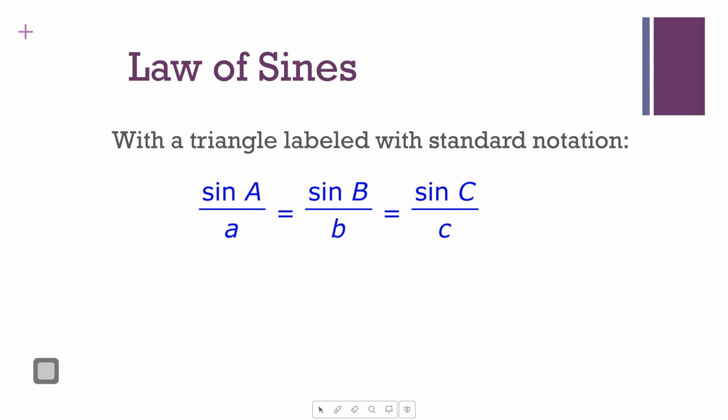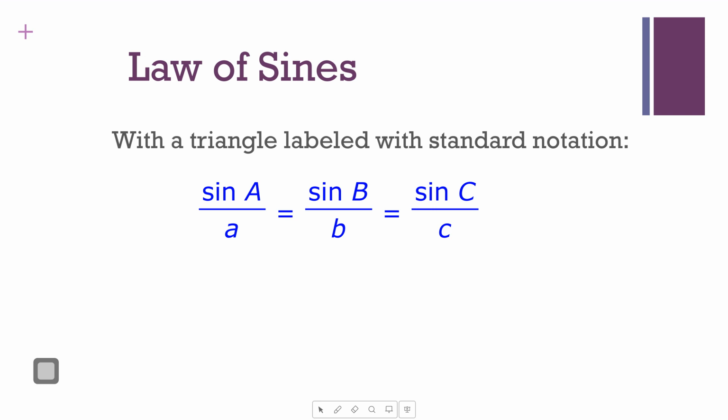Now there's two equal signs in there. That doesn't make much sense. What you're going to do when you're solving is pick the two that you need. Do I need sine of A over A equals sine of B over B? Or do I need sine of A over A equals sine of C over C? Or do I need sine of B over B equals sine of C over C? You've got three choices there. And then that becomes a matter of plug and chug. I would argue that that's a lot easier than the method I went through in the last slide.